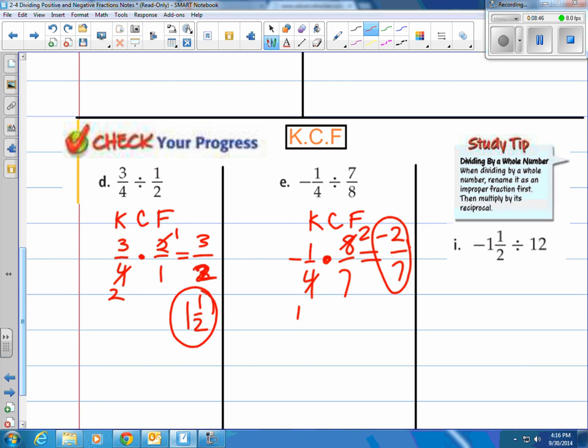Last one here. Again they're telling you that you can write 12 as 12 over 1. So let's write both these as fractions first. That's going to be -3 over 2. Keep our division still. We haven't changed that yet. We're going to convert these to fractions. So that's 12 over 1. Now let's do our keep change flip. Keep -3 over 2. Change. And then our flip would be 1 over 12.